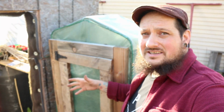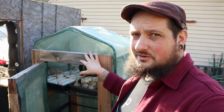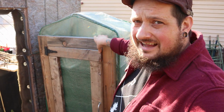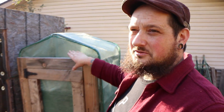One thing is that last year I put these out and I had squirrels digging around in these big old buckets. But if you watch the channel earlier in the spring, you saw that I built this nice little, well, I didn't build it, I reinforced an Amazon greenhouse. You know, a little 20-buck cheapo. I put a nice frame on it with a good wooden door. I can actually latch this up if I want to. It holds this tight. So I'm going to put them in there. Nothing will get in there and dig around in those pots, so they'll actually have a good chance.